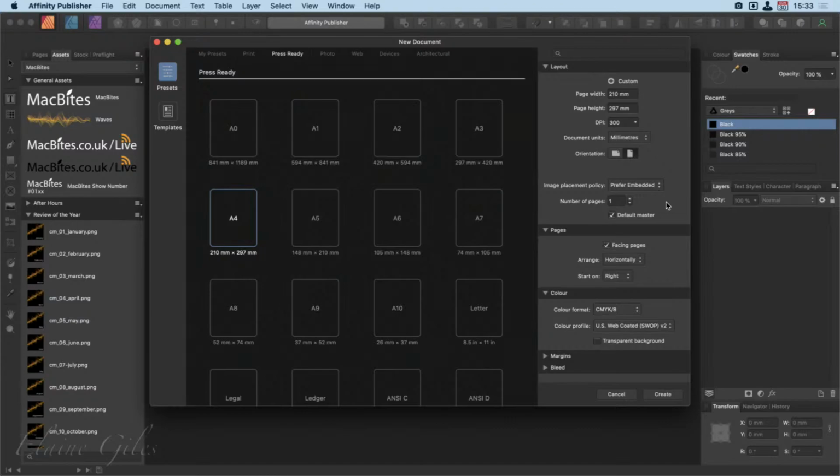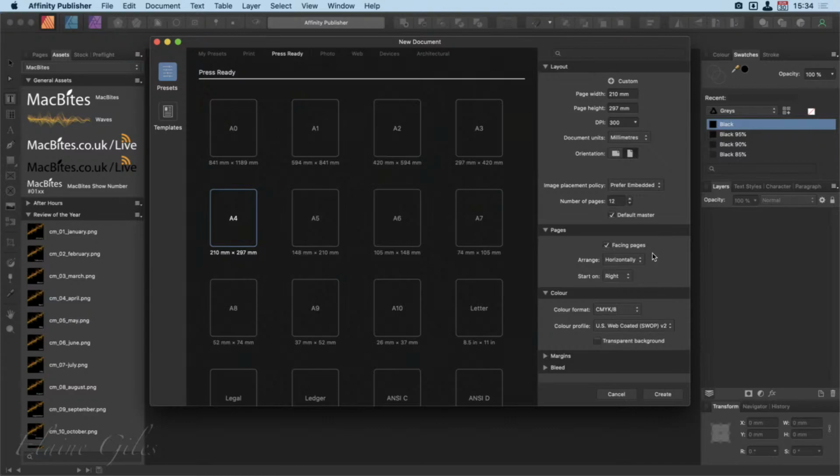In terms of the number of pages, I've no idea. I have no idea how many pages will be in this book. But to get going with it and create the framework, which is what we're doing today, I need to have enough pages to create sections with. So I'm going to take that up to 12. 12 is a nice round number to be working with.